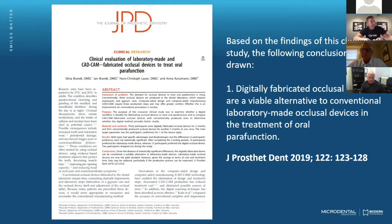You know, one thing, if I could just add my two cents, is that what's so great about this is, we think of it as a digital appliance or a digital restoration, but what's so great from the clinical aspect is that nothing has to change. So you can send a traditional impression or a digital impression. It's not like you have to have a digital impression scanner to access this material, which is great. And in the lab, that's where the process has changed. So really for clinicians and patients, it's a lot of benefits without any clinical procedural changes or them having to invest in any type of equipment to access this type of restoration from you guys. So that's what's super exciting.